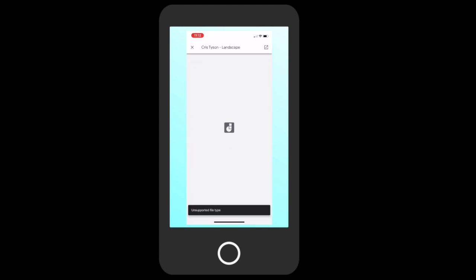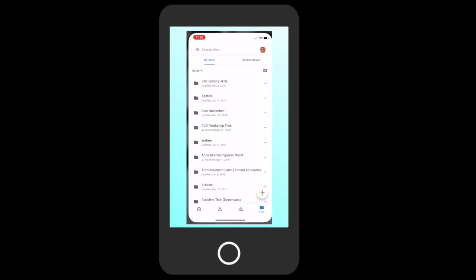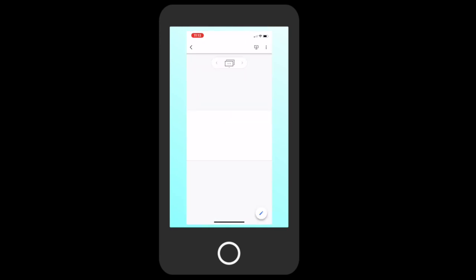And this brings him to, okay, so that was the reason why I wanted to show you this. I'm getting this kind of error message, unsupported file type. I don't know if it's because the phone is trying to open this directly in Google Classroom, but on the top right corner you have a square and an arrow that points to the top right. Click there to open the file in Jamboard, and there you go. Now the student has access to Jamboard.